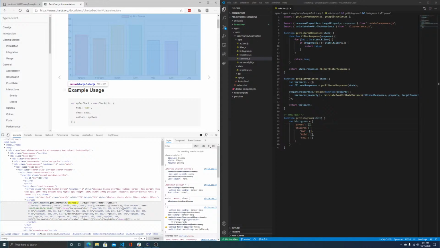And then you've got the data sets. Which, okay, so my first data set, okay, so the data set's just an array of objects where each object contains a data element with the array of values.